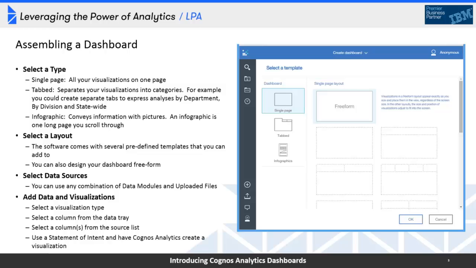But one of the ways to add visualizations is to drag and drop data onto the canvas and have the tool automatically select a visualization. You also have a collection of visualizations that you could add and then add data to them. So you can start with a visualization in mind and add data to it, or you can start with no visualization in mind, add data to the canvas, and have Cognos select one for you, which you could then change.